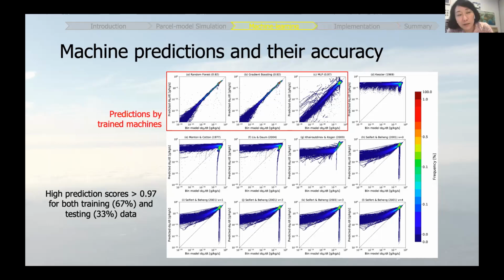Sorry, they don't have detailed what? The physics of the BIM model in it, yeah. Well, some of them are more sophisticated than the others. For example, I think the simplest and the earliest one was Kessler, I'm showing in D, which is very simple. If the cloud mass is larger than this, then linearly proportional to the cloud mass, create this much rain.